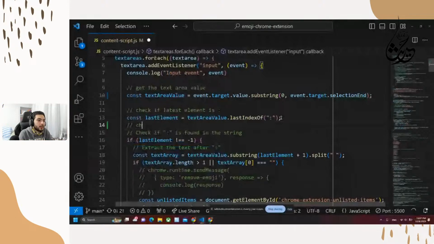Okay, check the latest last index of new line.